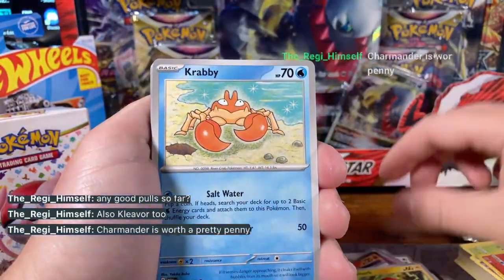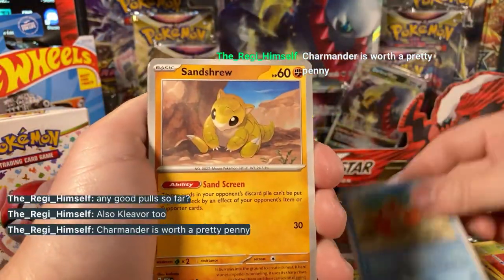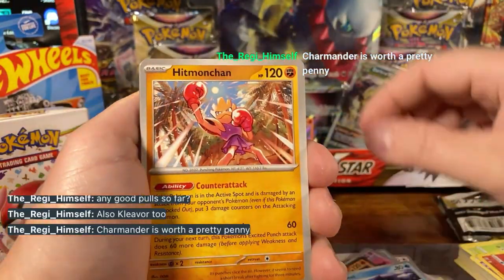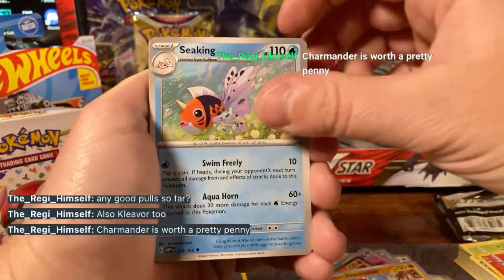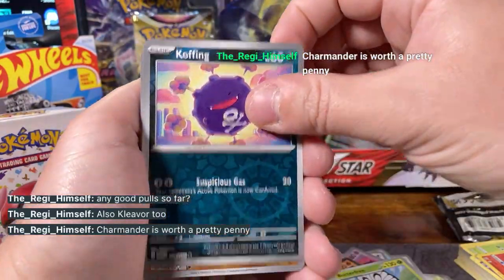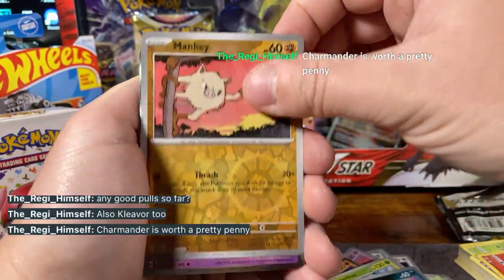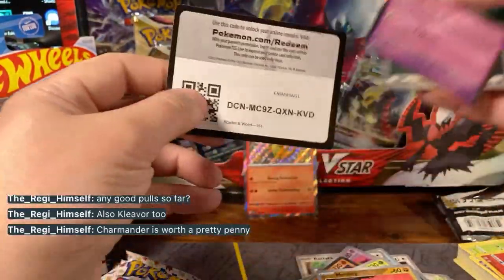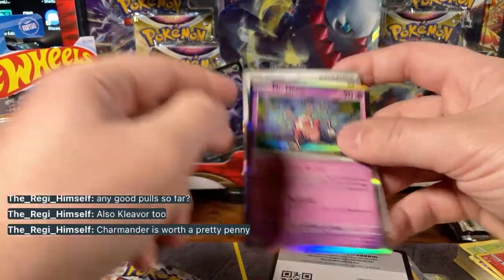But yeah, especially with 151, I was just surprised that there was no SAR or even a full art of Scyther. I don't know, maybe it's just me, but I feel like he's kind of getting tossed to the side a little bit. But maybe it's just because he's my favorite. I don't know. Mr. Mime. Got mimed.